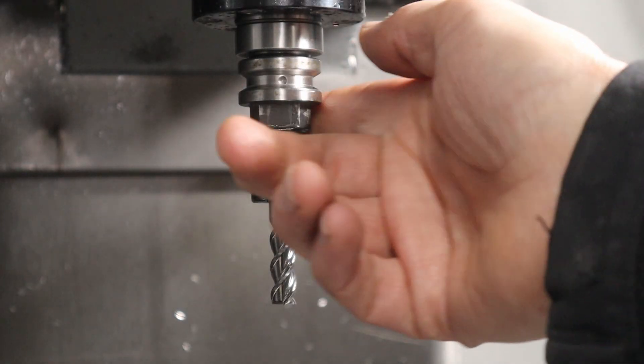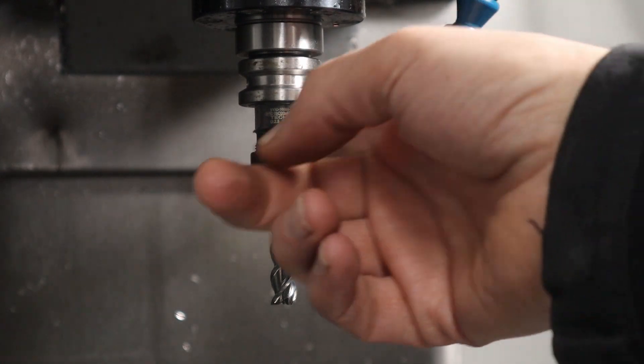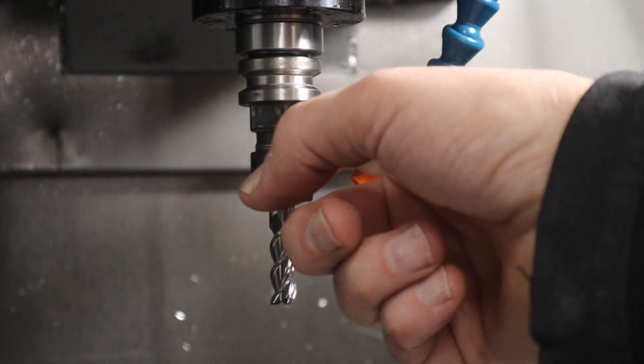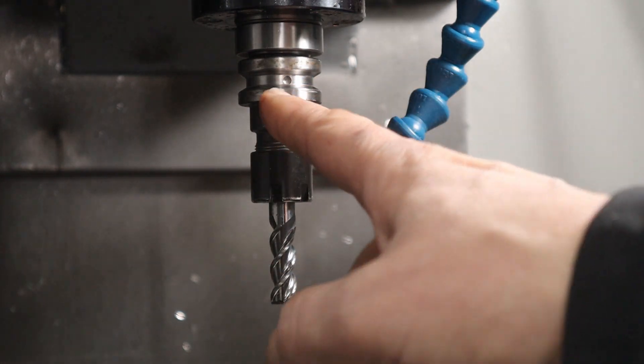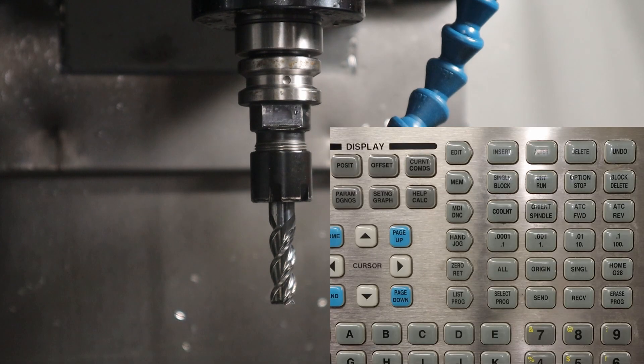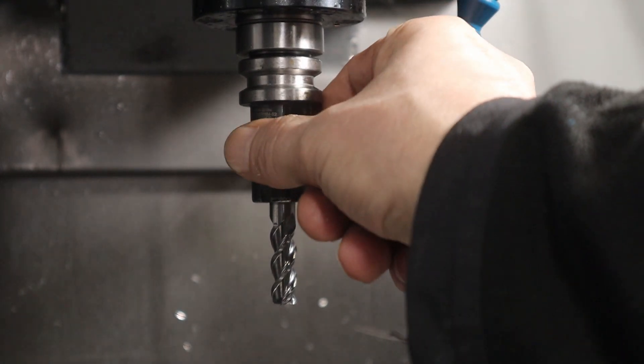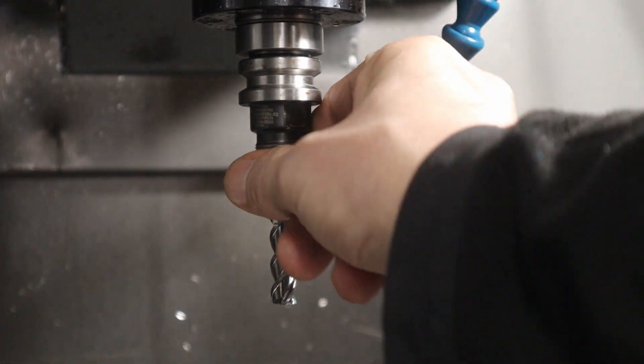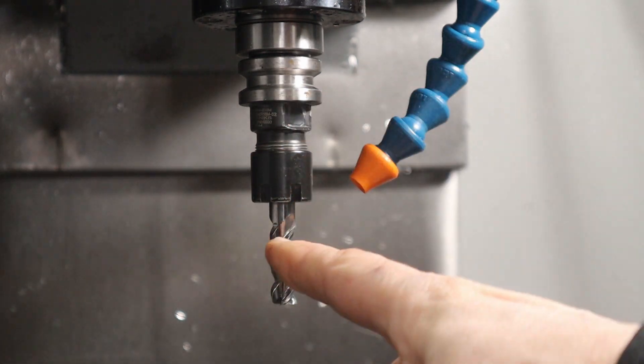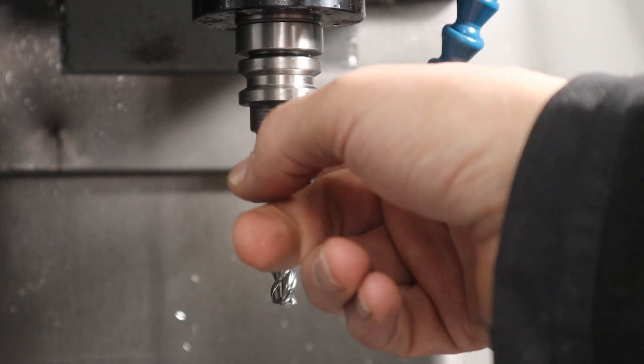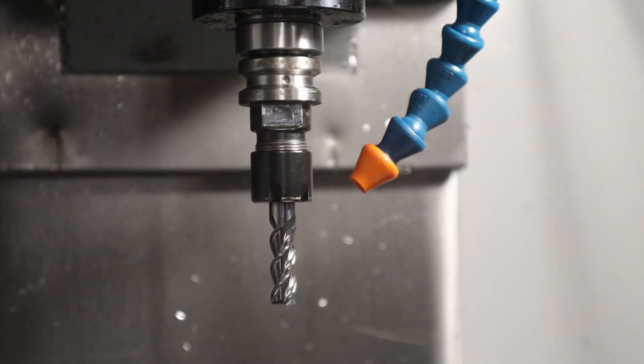The next thing I want to test is the impact on spindle orientation on the Heimer to see if it makes a difference as to what the orientation is. You can see on the holder, this particular holder has a little divot here. And if I press the orient spindle button, you can see it moves to a specific position and then stops. And it's held in place pretty firmly. It does wiggle a little bit. And then if I press the reset button, now I can spin it again. So I'm going to do some experiments with the Heimer to see how much of a difference the orientation makes to the repeatability.